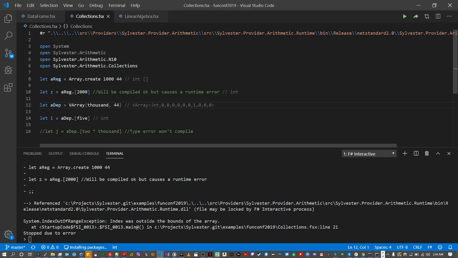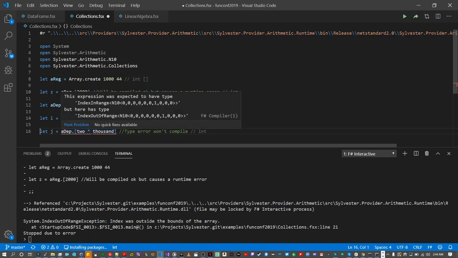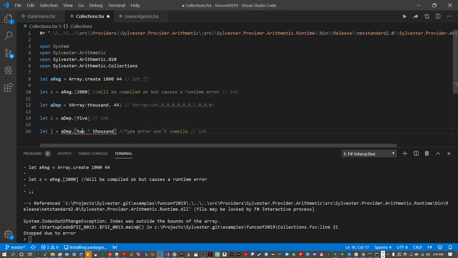What this lets us do is, if I try to index this array, let's say I take the fifth element, then that's fine. But suppose I try to go outside the bounds of the array. Well, the type checker is going to throw an error, saying you're trying to index this out of the bounds of the array. But the important thing is that this happens at compile time. The F# type checker is getting this error, so before we get to runtime, we can catch this error.